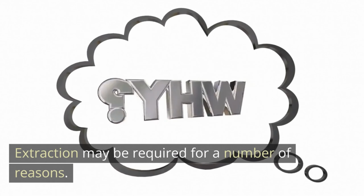For the purpose of determining the location, size, and development of the wisdom teeth, this examination may involve the use of X-rays or other imaging techniques. The dentist will decide whether an extraction is required after conducting their examination.